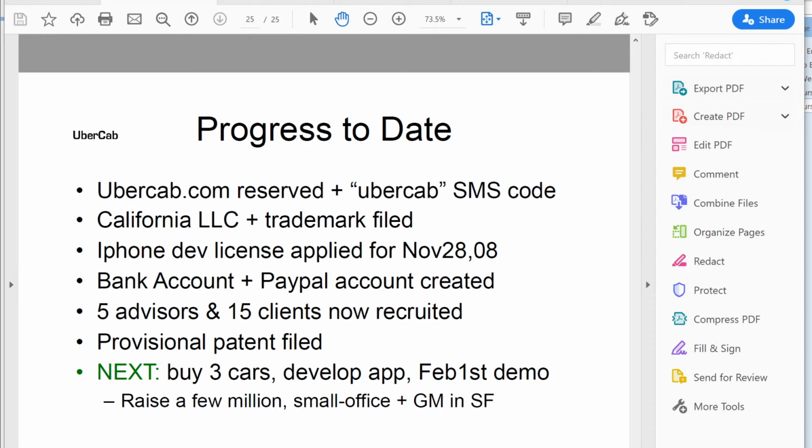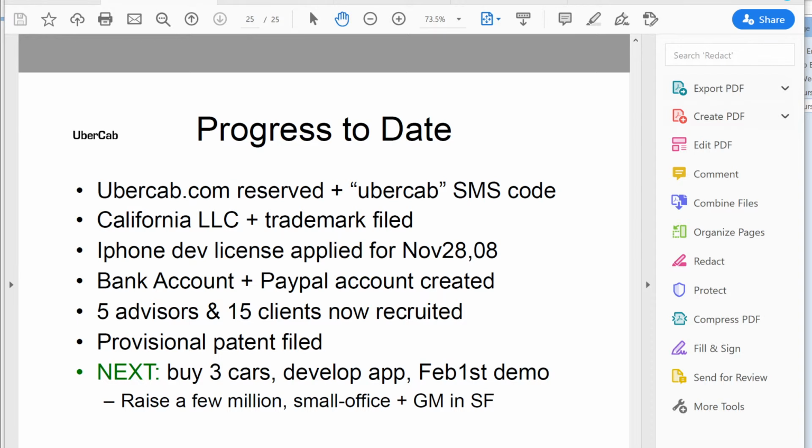And 15 clients could just be each other. They filed a provisional patent, which, if you take my IP law class, you will know costs $95. Is it 95? I think it's still $95, and you can do it in a day. So it's not really that complicated. To do it well, you need to spend more money and time, but anyone can do a provisional patent in a day. Not very good, but you can do it.